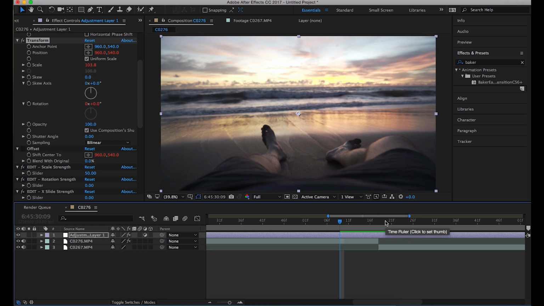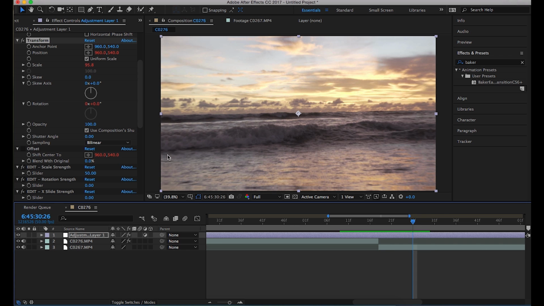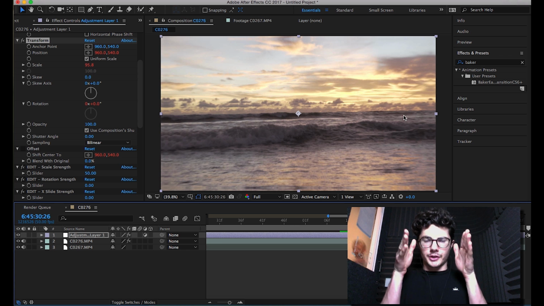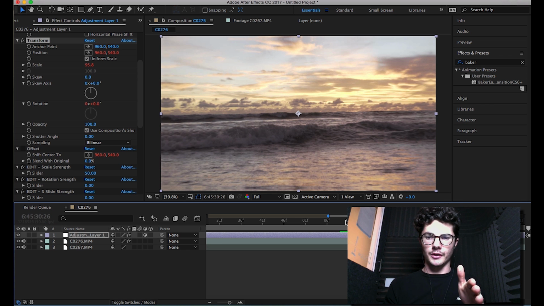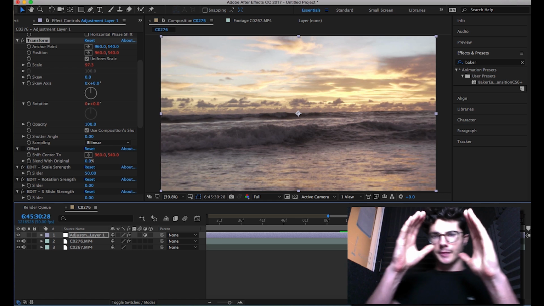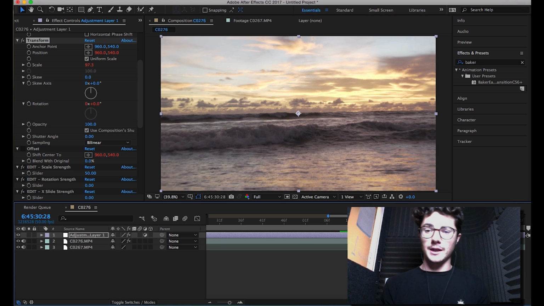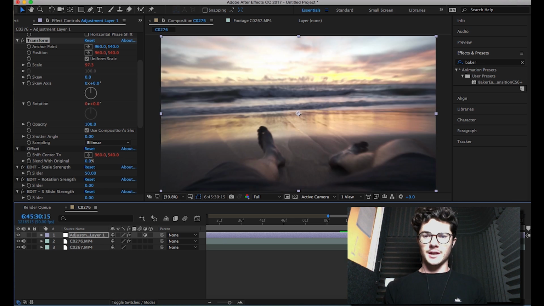Now, when we look at this shot here, it's kind of hard to see right now, but basically the waves are coming from the side. I'm not filming to the sea straight on like this shot. This shot is straight on filming onto the sea. This shot, however, is filming from a slight side angle. I'm slightly to the left and I'm filming right into the sea. So that suggests that I'm not filming from straight on. I'm kind of filming in this direction for this other shot.